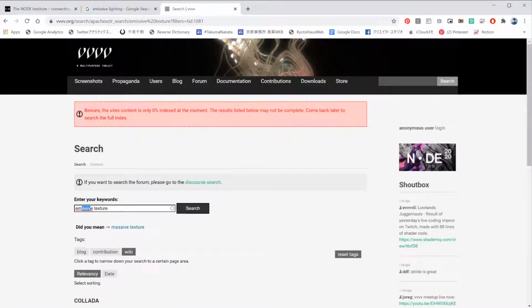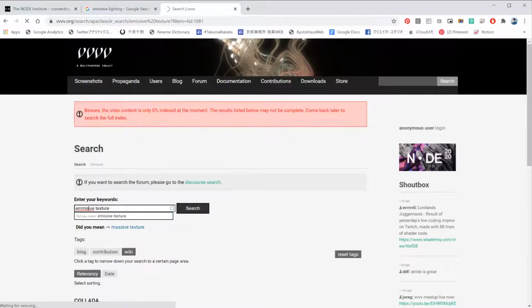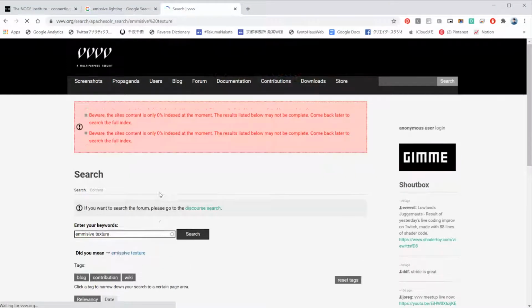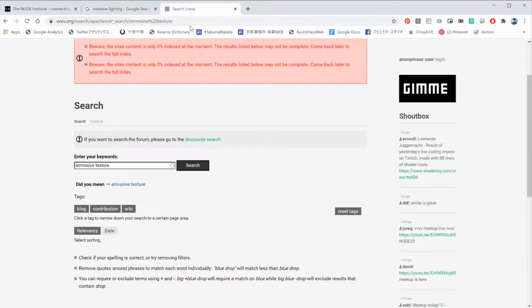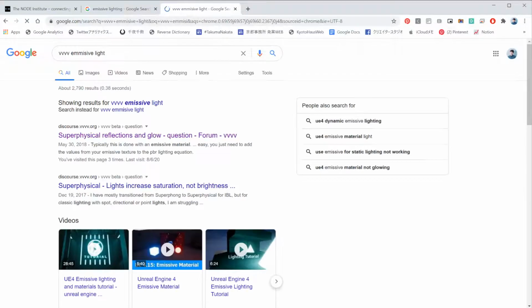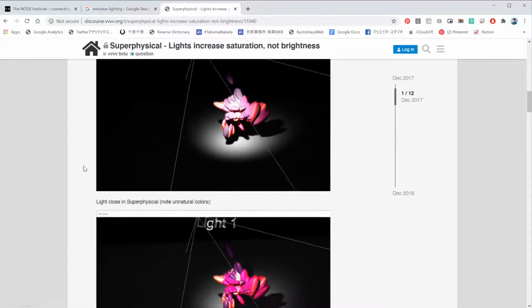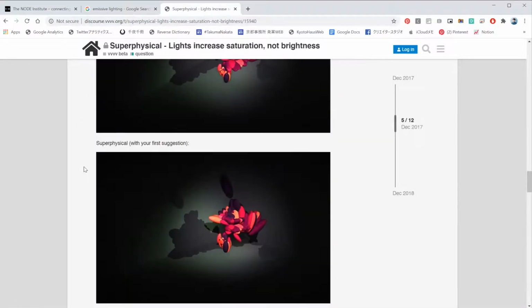I think it was emissive. This is correct, right? Maybe not. Or just Google vvvv emissive light, and then you should be able to find what topic people have already been talking about. And yeah, this is how I learned.